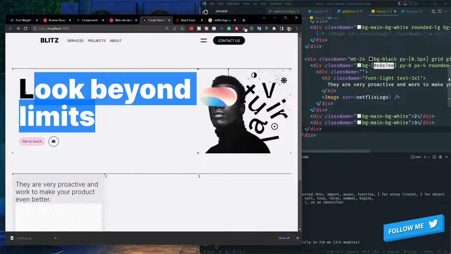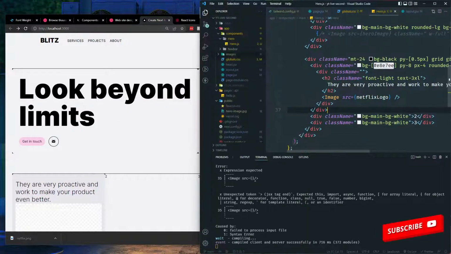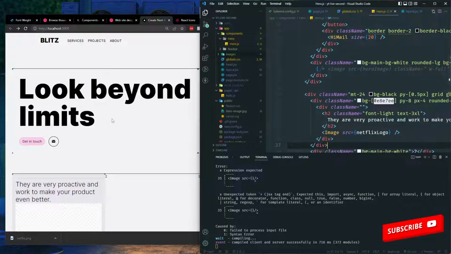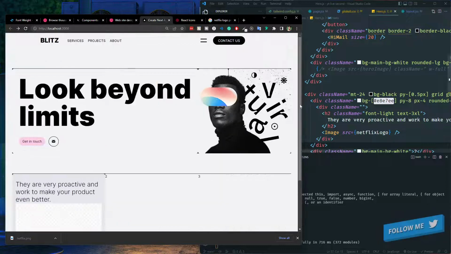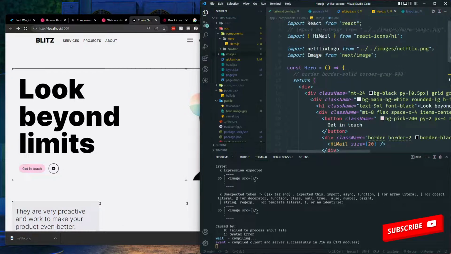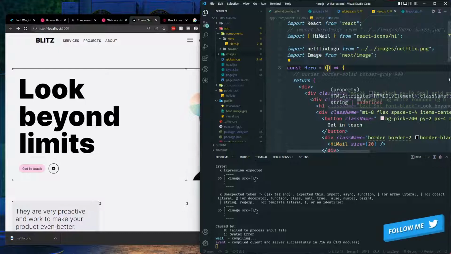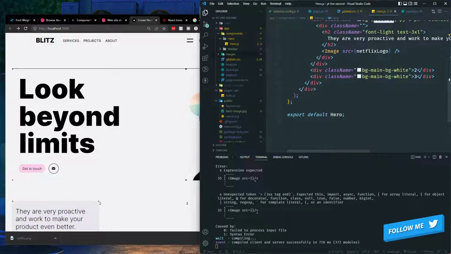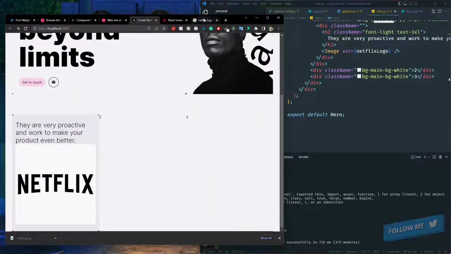So we're not doing any kind of interactive build, but we're basically trying to recreate a design using Tailwind inside Next.js. We're using the new image component and also the new font. So yeah, it's pretty nice. I like whatever they're doing with Next.js.